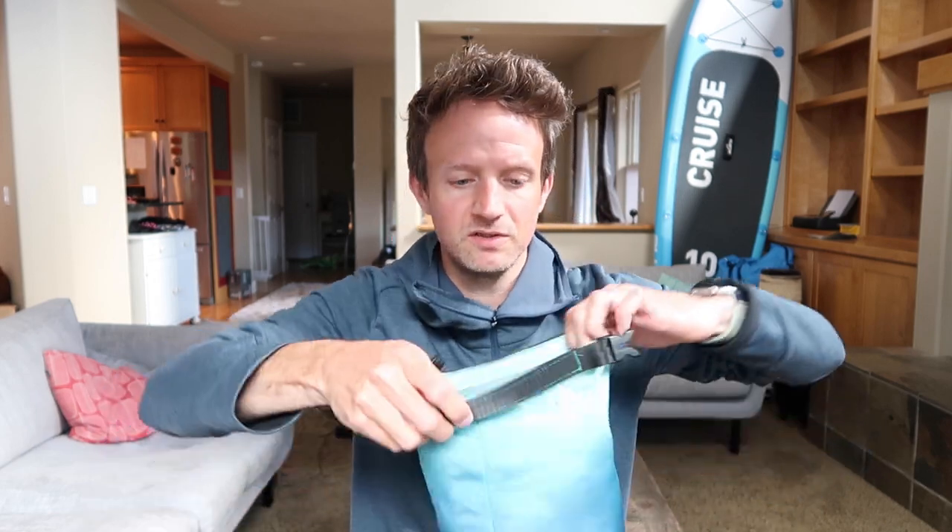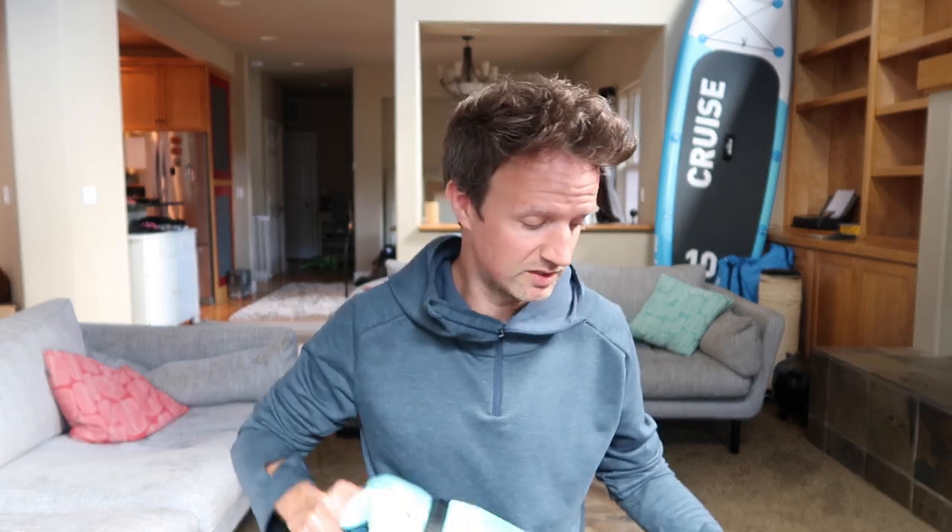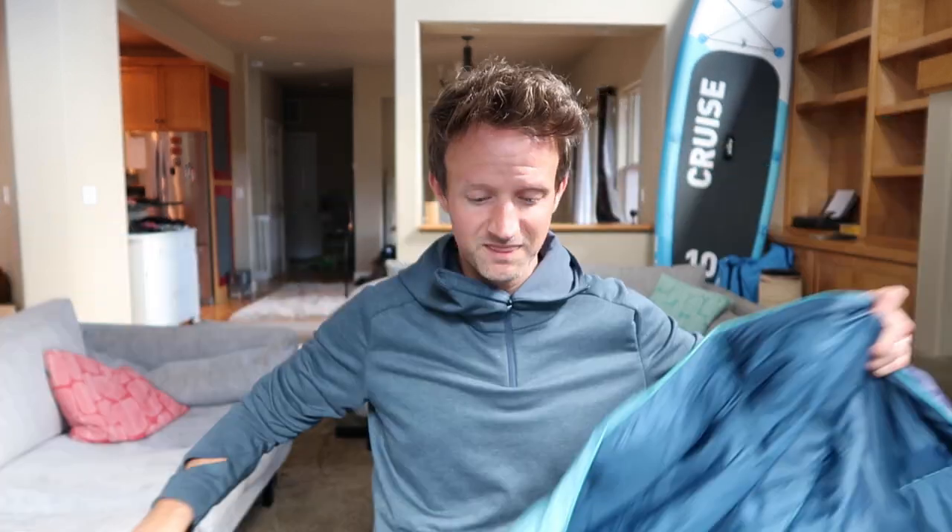Let me open it up and show you how large the one-person blanket is. To be honest, for myself and Helen, two cats and a dog, we probably need a bigger Rumpel — maybe a two-person one. We're always fighting over Rumpel real estate, so we'll probably end up getting a bigger one at some point.